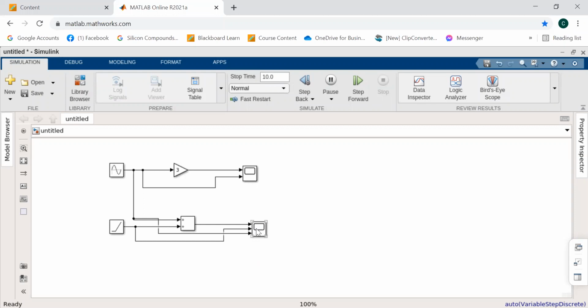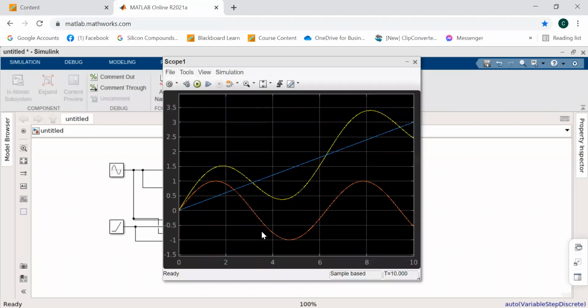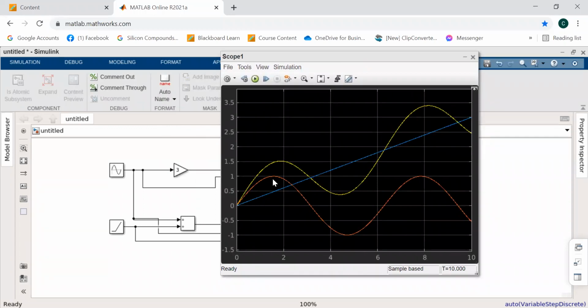Okay? So, let's just double click this so we could see the output of the waveform now. So, ito ngayon yung output natin. Okay? You have the original waveform here in red. Ito yung input natin now, amplitude of 1, di ba? Na sine wave. This is the ramp. Ito yung ramp natin that continues to increase all the way to 3 here kasi hanggang 10 lang yung scale na dinidisplay niya. You could actually display more, longer time scale. Just click on any of these particular process here, no?